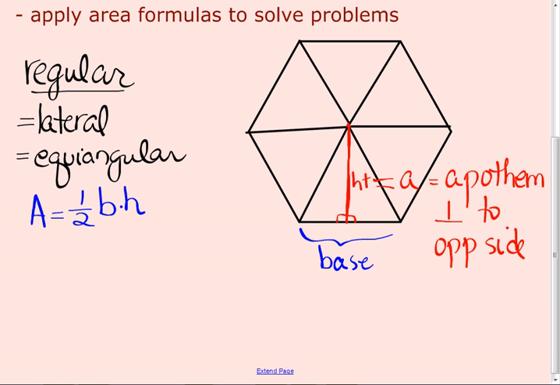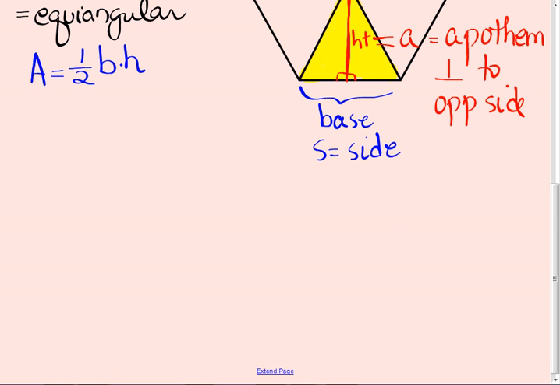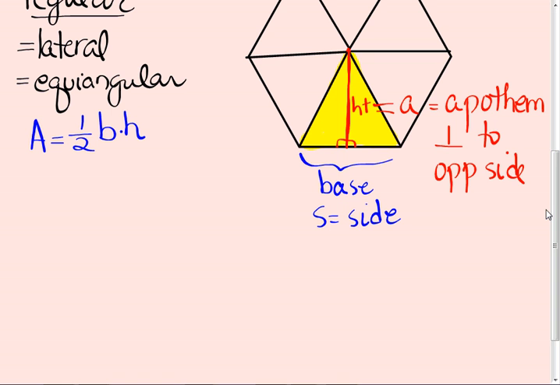Okay, so I want to find the area of one of these triangles using my new letter, and instead of calling the side the base, I'm going to call it S for the side. But it doesn't really matter. So what's the area for that yellow triangle if I use my new letters? So this is for one triangle. It's 1/2. Instead of the base, we're going to call it the side because all the sides are equal. And the height, instead of calling it the height, we're going to call it the apothem, which is A.